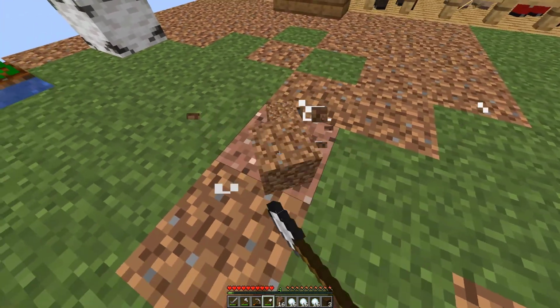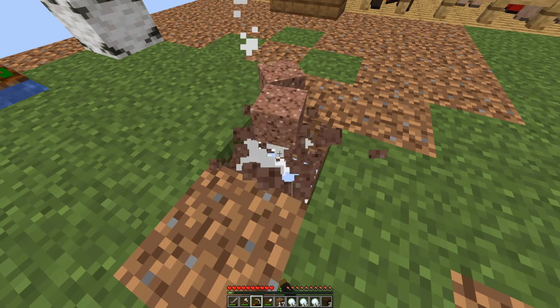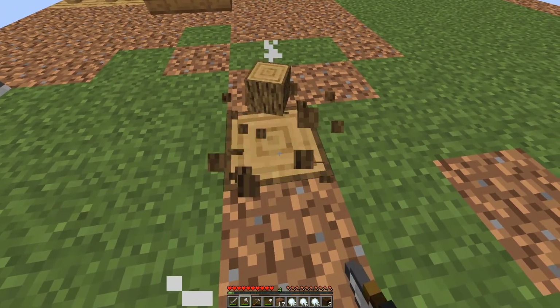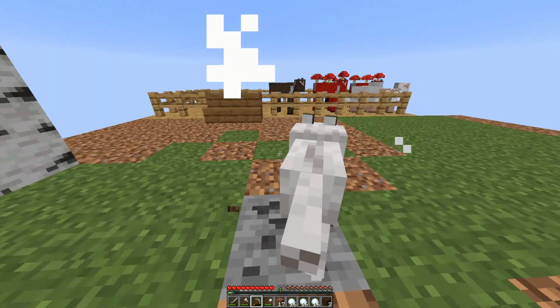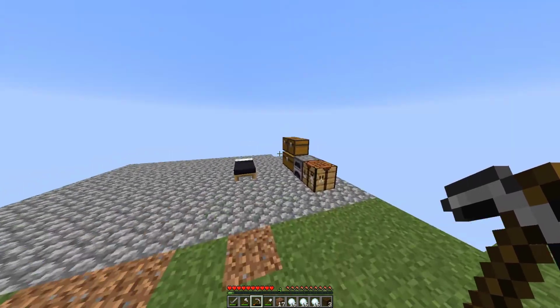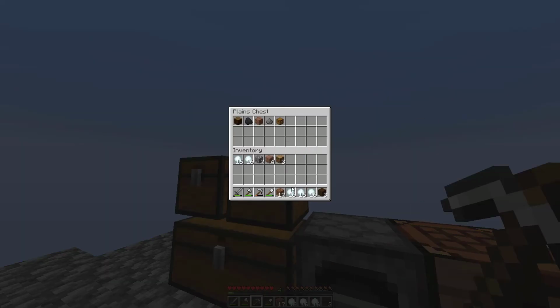I gotta move back a little. This jumping thing, I'm telling you. Let's get wood, and then, no, oh, I need to... How do I tame this? How do I tame this thing?